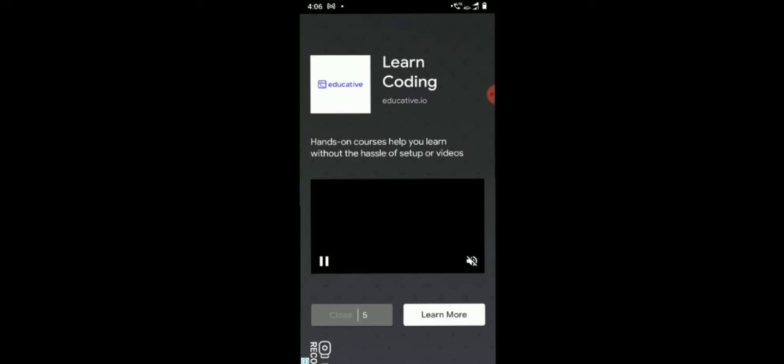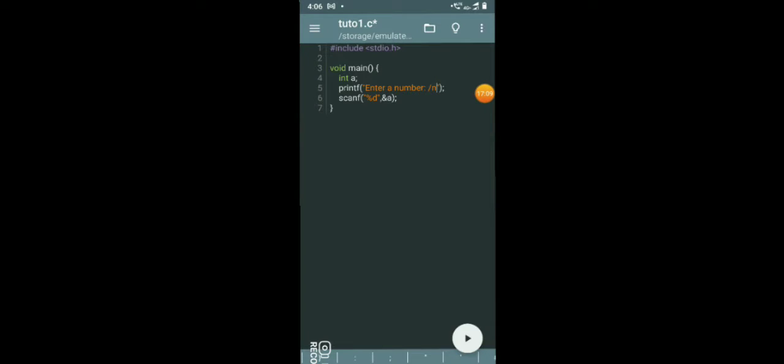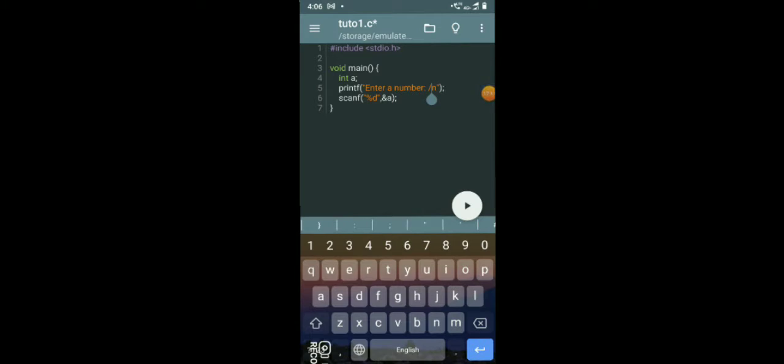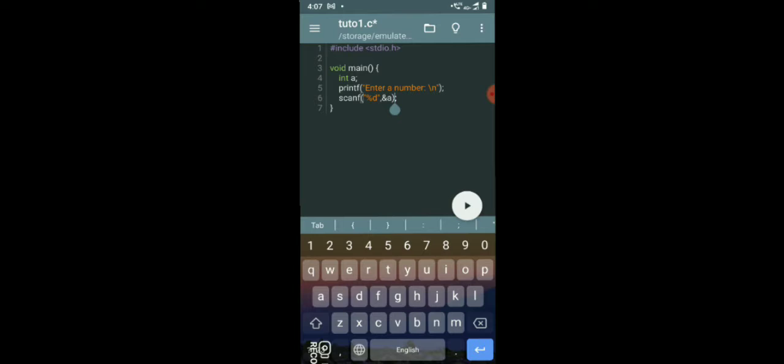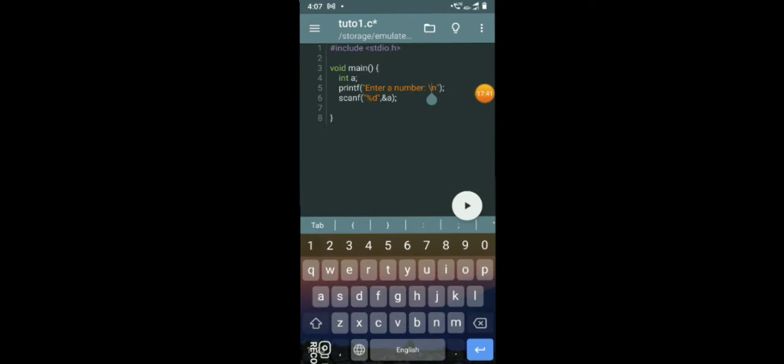Yes guys, oops, it's an add, just leave it. Okay, now here we are. I have given a front slash n, it will be backslash n. Backslash n means it will just jump to the next line instead of the single line, but I don't think that's needed here, because I never like a scanf statement on my next line.